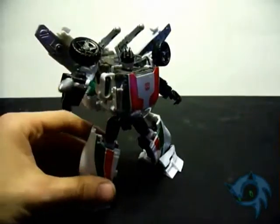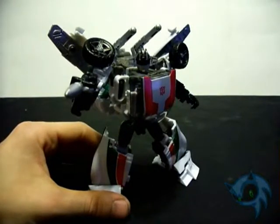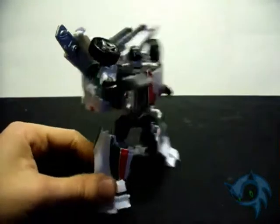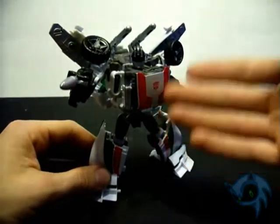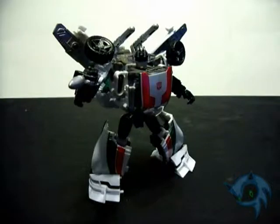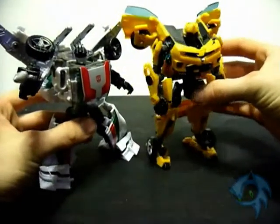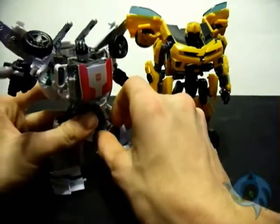Now, Wheeljack. I think this mold looks a lot better for Wheeljack instead of Tracks. That's just me. I have seen Tracks, even though I don't have him, and I've seen the robot mode for Tracks, and I really think this mold is better for Wheeljack. It just is. So, for a size comparison in robot mode before we go, Dark of the Moon Bumblebee. So, yeah, there's a difference right there.